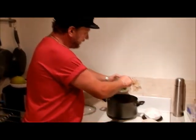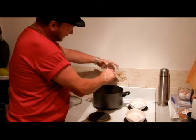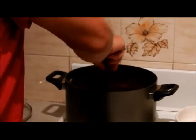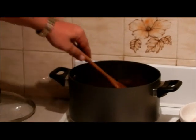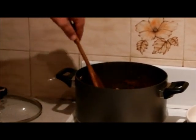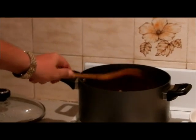Now that we're just about done, my spaghetti's been cooked. My stew, kokinisto, is just about done. The only thing left to do now is to put in my few little garden herbs. I'll just pop them straight in here, just like that. Let it stir, and they will have just enough time to infuse, and we'll also give the red a bit of a colour as well.